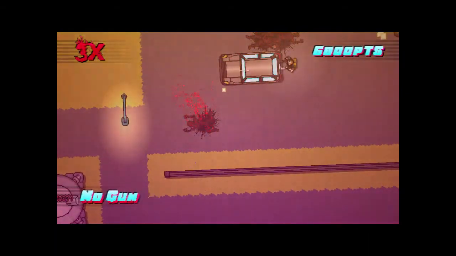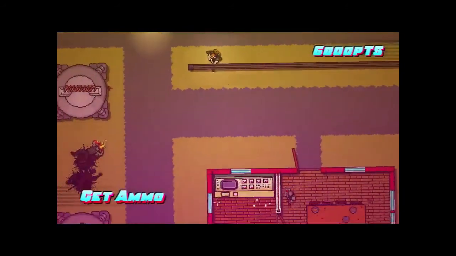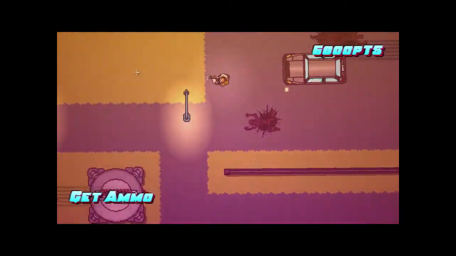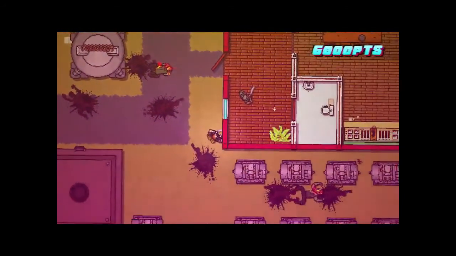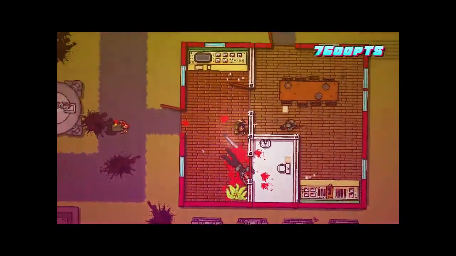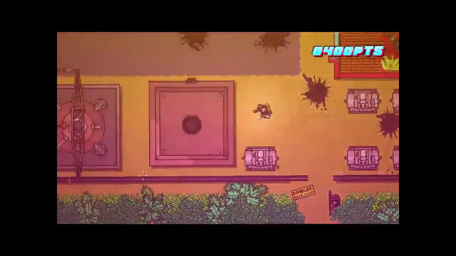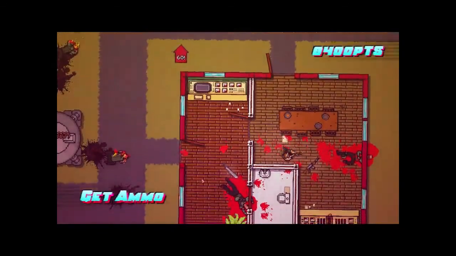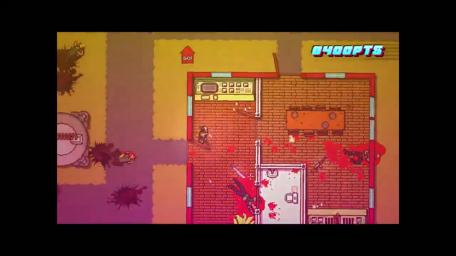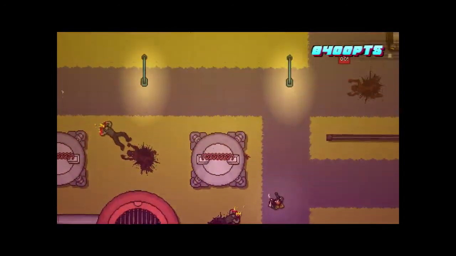Let me see. Okay, where is the frickin' ammo? It should be there. What the hell is going on here? Okay. Don't tell me they changed it? No. That is odd. I should have ammo. I mean, there's literally no way to get through this level if you don't have ammo. So what the hell's going on?